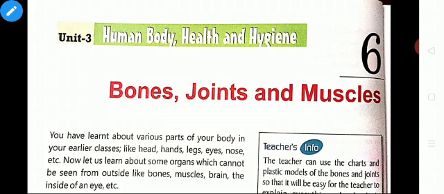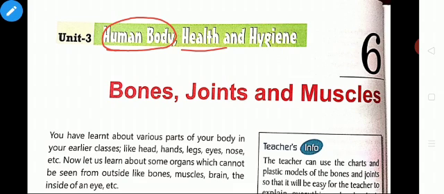Tell me, what is a human body? How do you define a human body? Human body is a structure of a human being. Yes, it is the structure of a human being. It is composed of many different types of cells that together create tissues and organ systems. So what is a human body? Human body is a structure of a human being composed of tissues and organs.